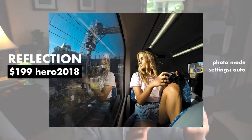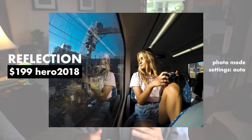We were setting off during golden hour on the train line and I could see that the sun was creating this really beautiful light and reflection on the glass panel or the glass window. It was really natural. She was looking out the window. I could see the reflection, pointed at the subject, hit the photo. It wasn't raw, it was just auto.